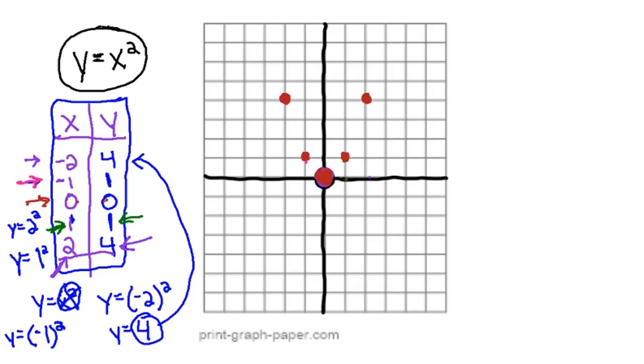And then let's take a different color. Let's take an orange color. And all you do is connect the dots. But you see how these dots don't make a straight line. What happens is they make a V. See, they make a V like that. And when it goes down and then turns around and makes a V like that, that is called a parabola.